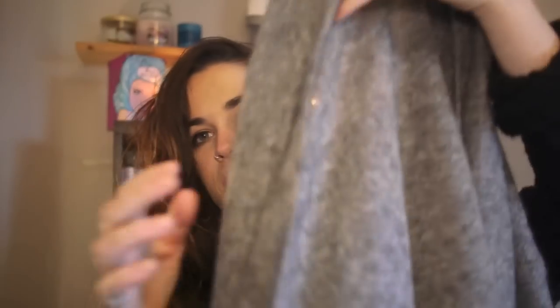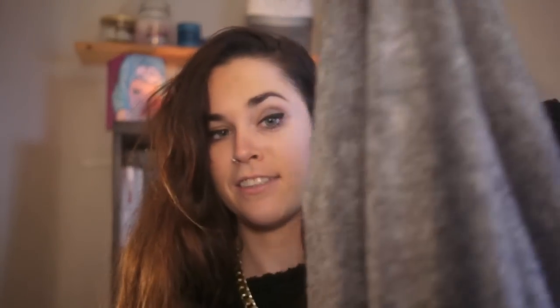My next purchases were from Benetton, which is actually so weird — I'd never think of going in there, but my mom said they have an amazing sale with jumpers half price. She was right — they had loads of lovely things on sale. I got this cardigan: it's really slouchy, a size extra small, so soft and light in a lovely grey colour. I need cardigans because I only have like two. It has little pockets and is basically a slouchy old-man-style cardigan with grey buttons down it. Reduced from about 60 euro to 15, and it's 100% wool — amazing value.